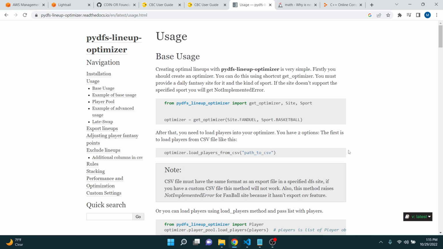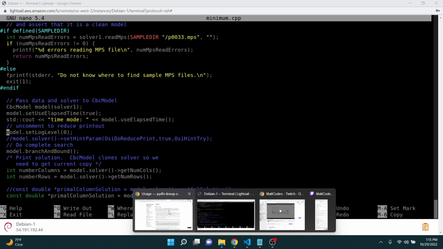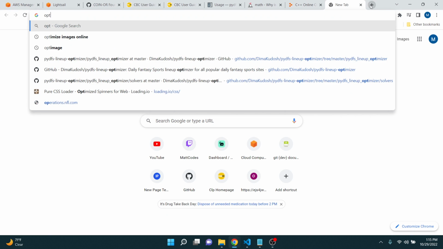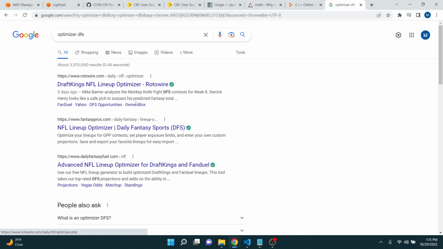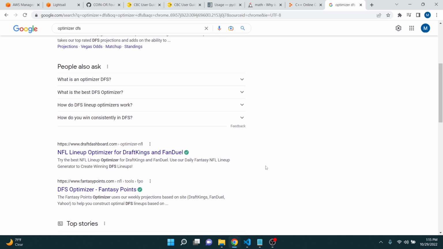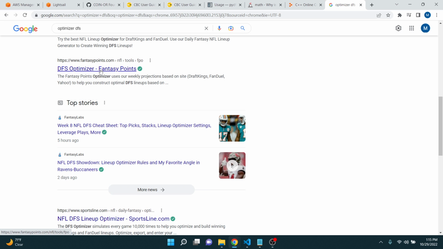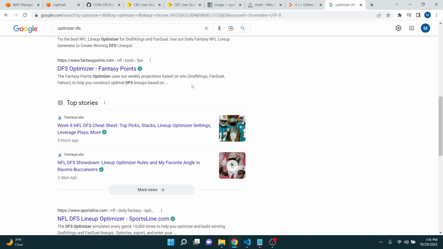So yeah, pretty excited about it. Because there's optimizers out there on the market. Like there's this one here, this one here, this one here. And as far as I can tell, they all run on the server. If I were to create a tool that was useful to people, that a lot of people use, maybe, I don't know. If not, I don't really care.